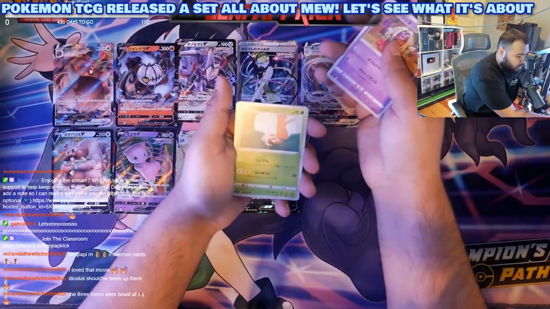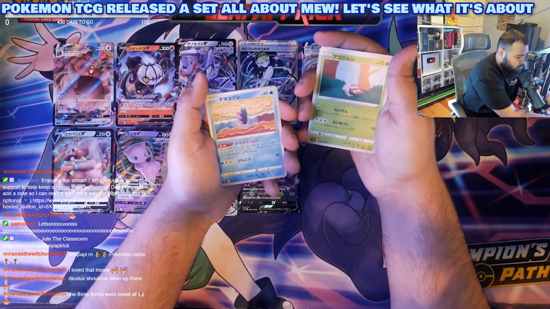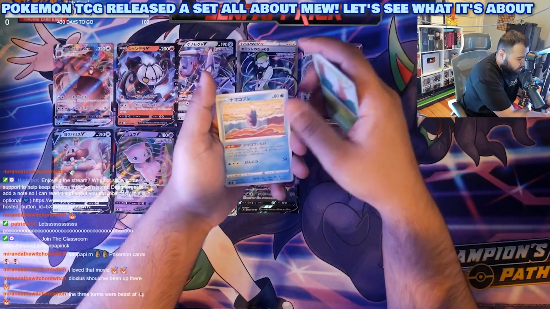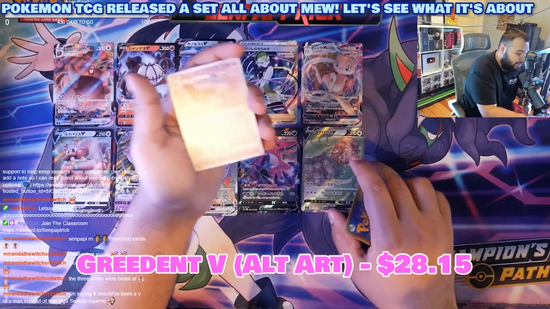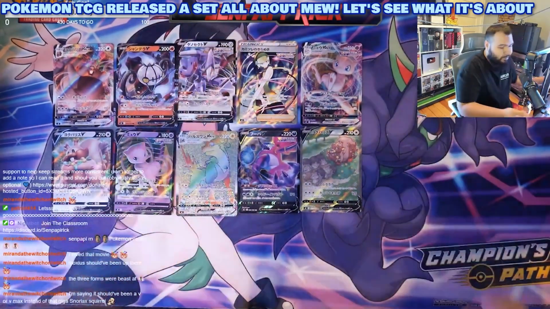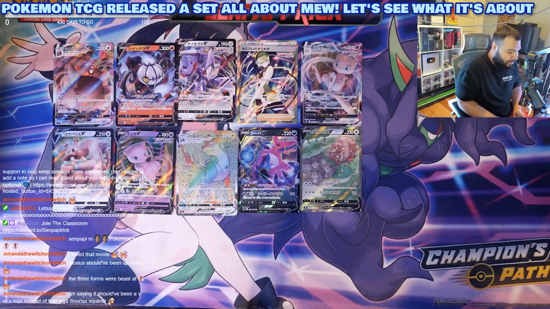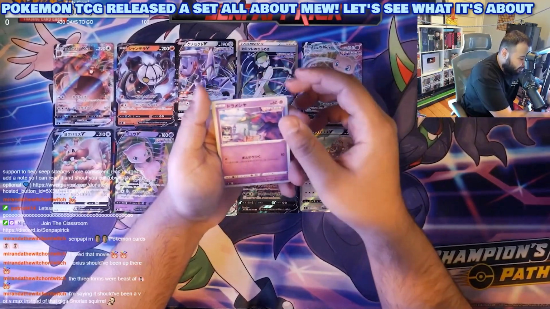It's Nickit, Grubbin, whatever, Kukui, Komala. And I talk shit about him and I get his secret art. I've always talked shit since this Pokemon came out. I've stayed talking shit about him, and I get his secret art. How the turns have tabled on me.